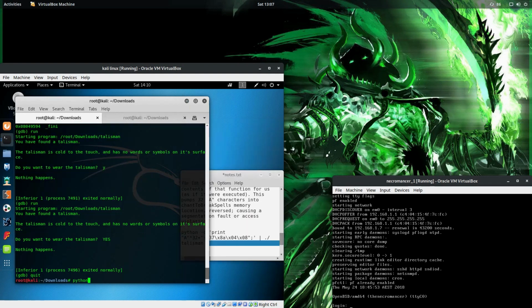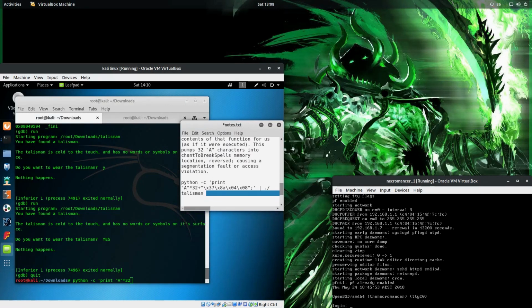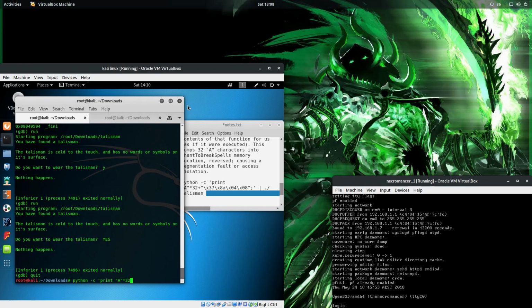So it's going to be python -c, and then we're telling it to do this command, print, then we're going to say character A, and we want to do that times 32, so print 32 A characters. And then this is the part I don't want to botch. The actual address reversed.